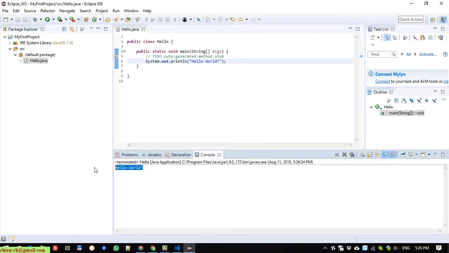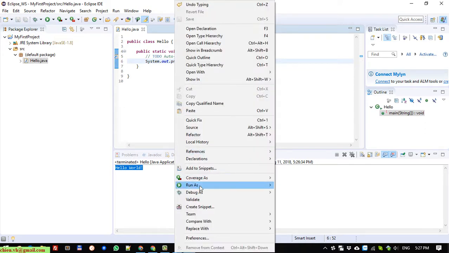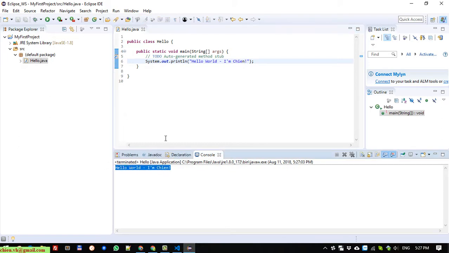It will print out the hello world message. Okay. Here you can also update it. You can right click on this one and run as Java application here. Okay, cool.